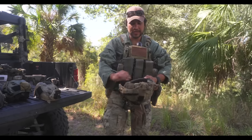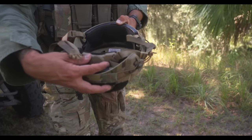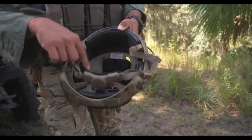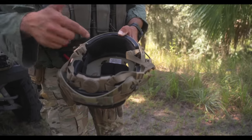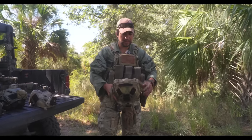If you look at the OpsCore dial, it's actually kind of a pain because you can't access it with two fingers when you have it on — you have to use one hand and it's kind of annoying. It has the same dial system where you dial in to tighten and undial to loosen. Whereas with the Team Wendy, you can just pull on that knob and it loosens up right away — a much faster way of getting it off. A hundred percent.